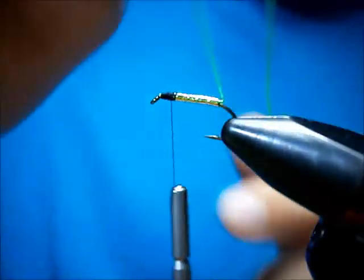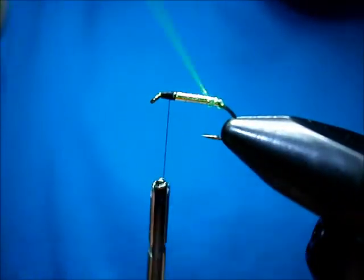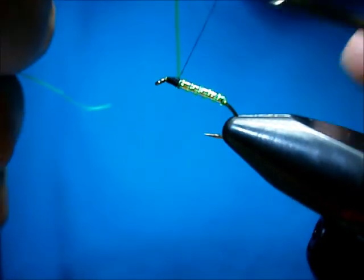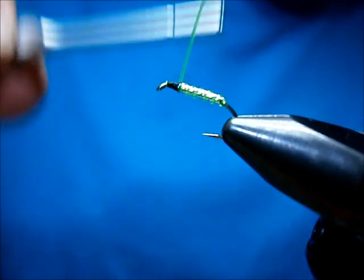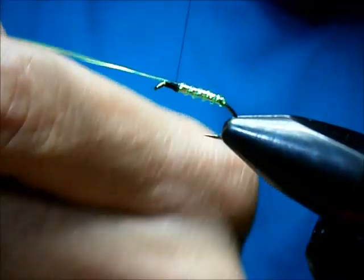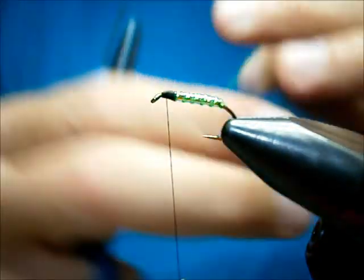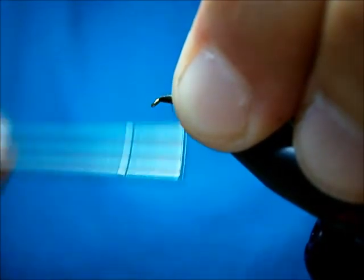Now the V-rib — I'm going to bring it back up. First turn should be on the bare of the shank. Nice evenly spaced turns, but close. I'm going to cross our thread, bring it up nice and tight. Pull on that V-rib, really stretch it out. Nice tight turns, tie it down. Make sure you get it tied in really well so it doesn't come loose on you. When you cut it, stretch it out and give it a snip.